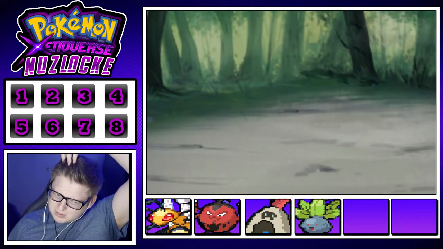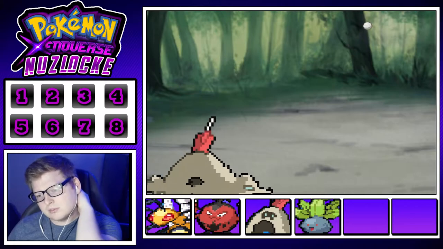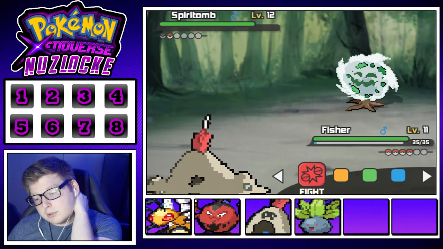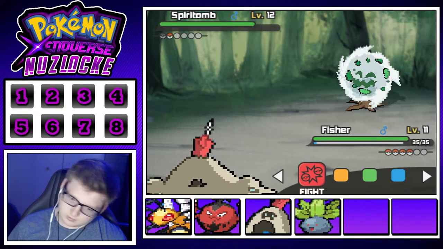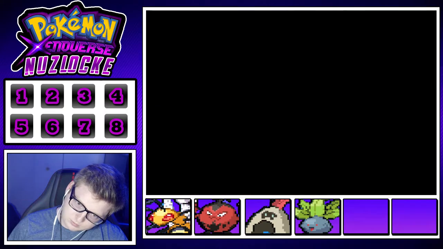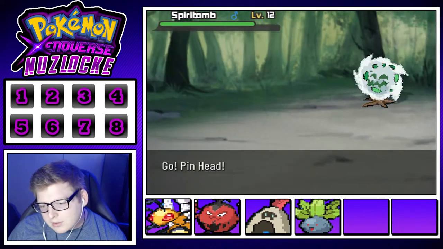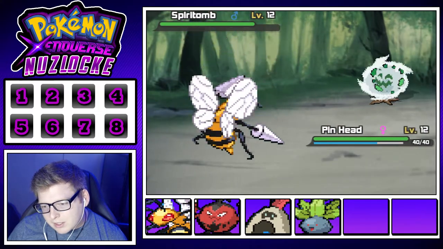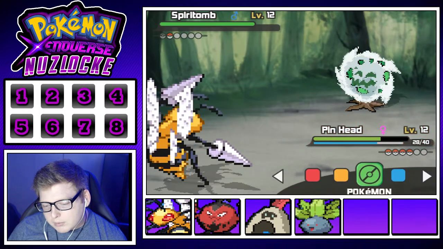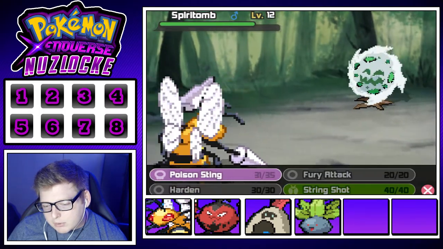Why does he have a Spiritomb? Because Spiritomb's a grass type in this game? I guess? Man, what's going on there? Okay, I think it's still a ghost type. Also that Astonish did a lot of damage.